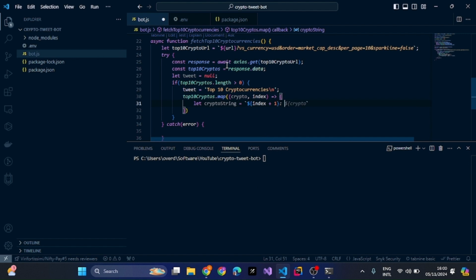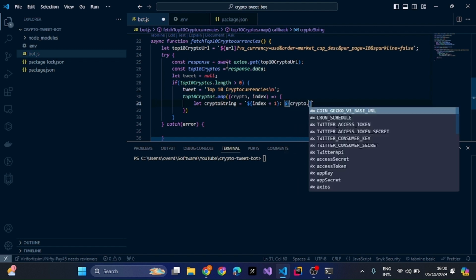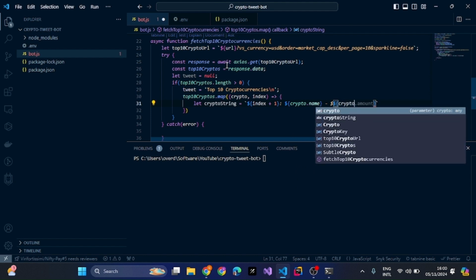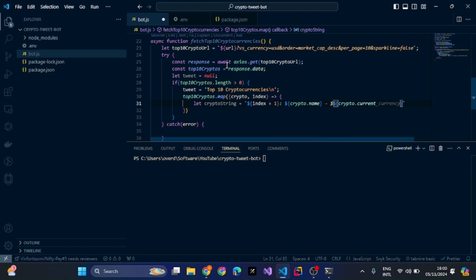And we can say crypto.name. We're also going to attach the price, which is going to be in US dollars, so crypto dot current price. Yeah, so that works.